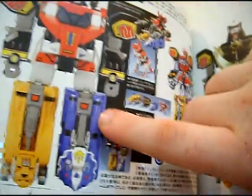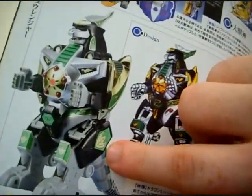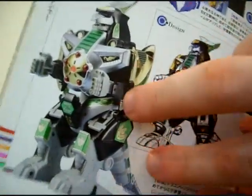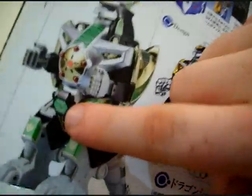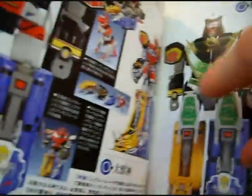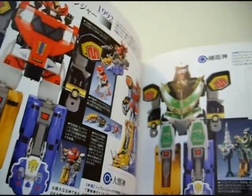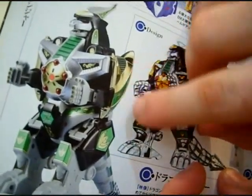Now, to be clear, there wasn't nearly as much English on the Daijujin as there was on the Dragon Caesar. That sounds about right. There wasn't any English on here. There was a little bit on here. So yeah, it's understandable why they changed that. Really, the only offending part was they had the Z located in a couple different areas, including along the bottom of the feet for... Oh, I'm sorry, I can't remember what that thing's called off the top of my head. I don't know the names very well of some of the earlier Power Rangers Super Sentai stuff. Anyways, getting way off topic, yeah, those were really the big changes they made to the decals.